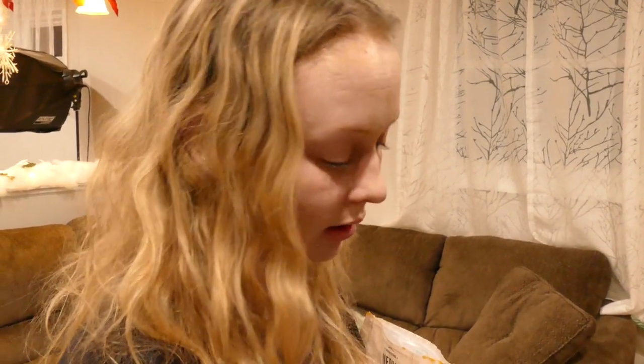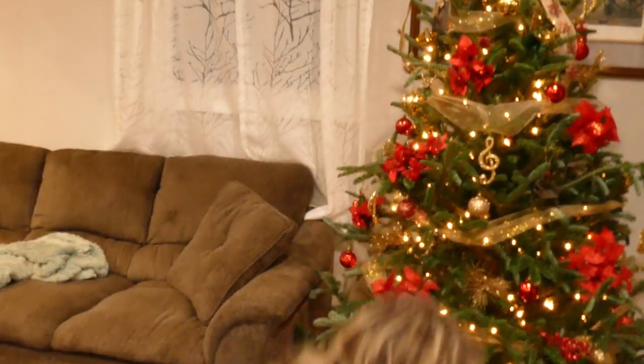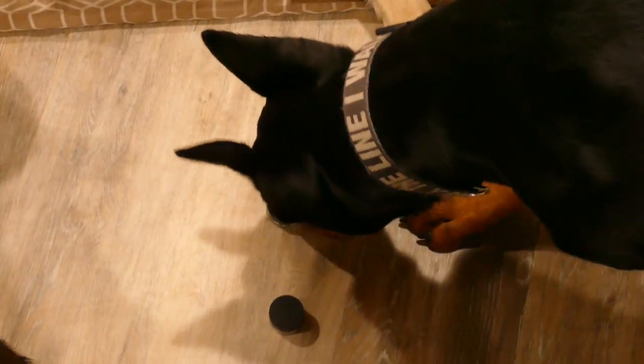We have the Anastasia Dipbrow in Blonde, and then I just bought this today, and I'm a little scared of it because it looks 20 shades too dark, but it's just like the e.l.f. Dipbrow. Okay. Worth the shot. Okay, one of y'all choose. Grab one. Oh, good boy! Good boy, Johnny Cash! Good boy!